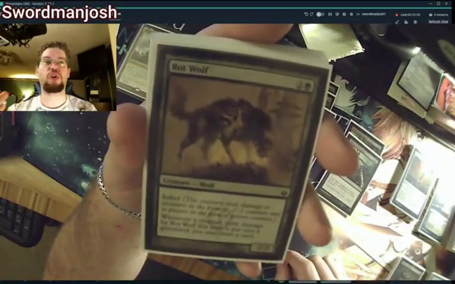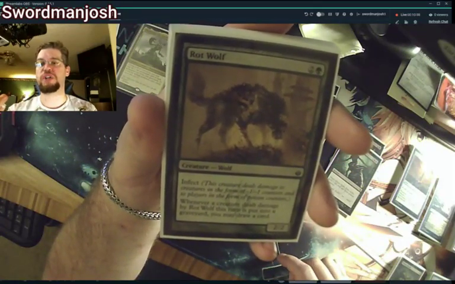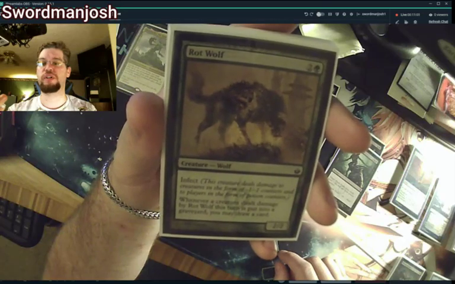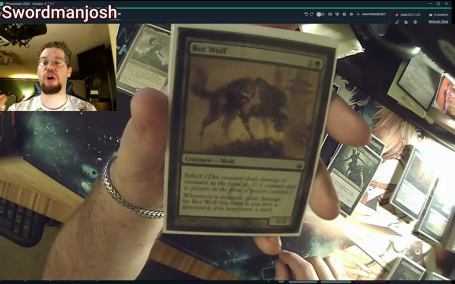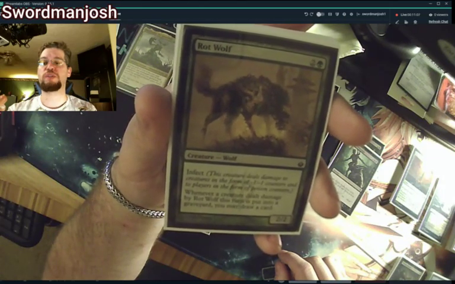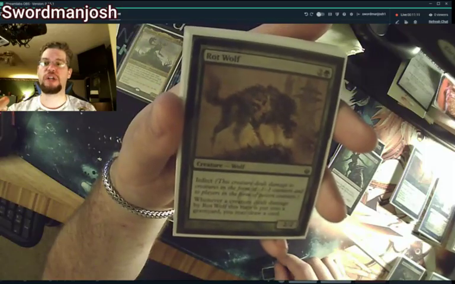We have the good old Rot Wolf, which also has a special. It's a 2/2 infector for a green and 2 colorless, and whenever a creature is dealt damage by Rot Wolf this turn, and it's put into the graveyard, you get to draw a card. I haven't had that happen too many times, but it's there.